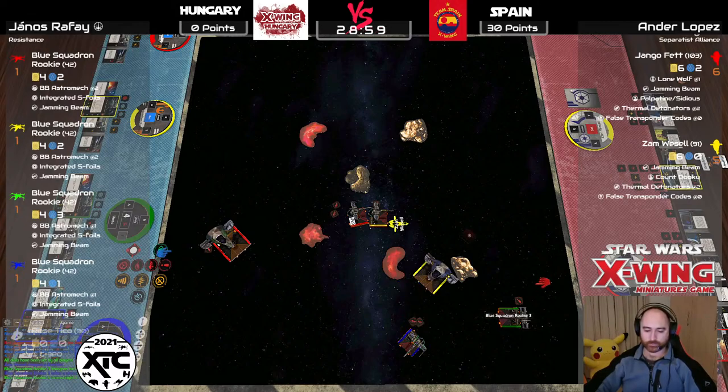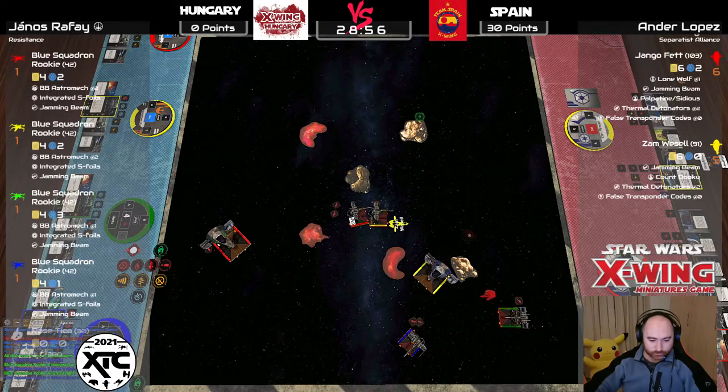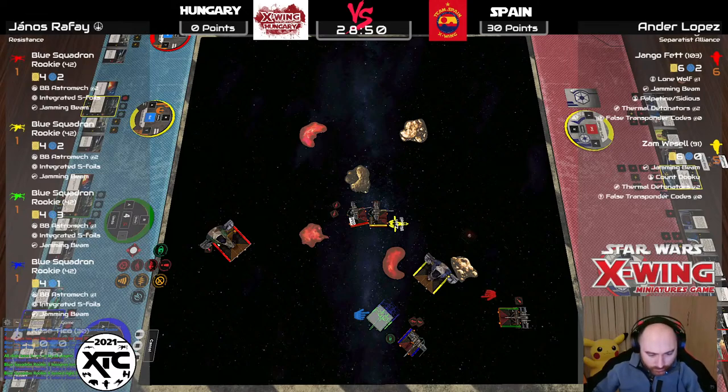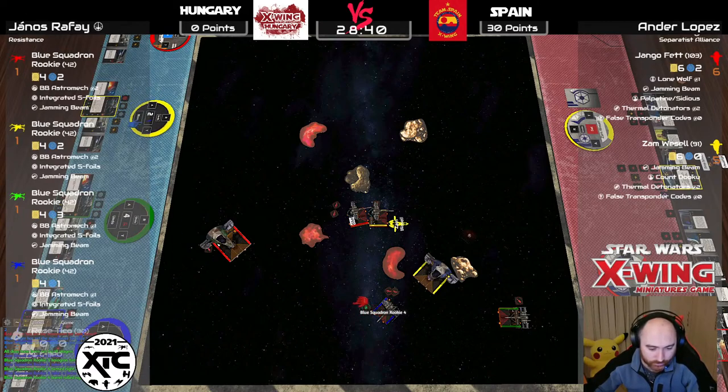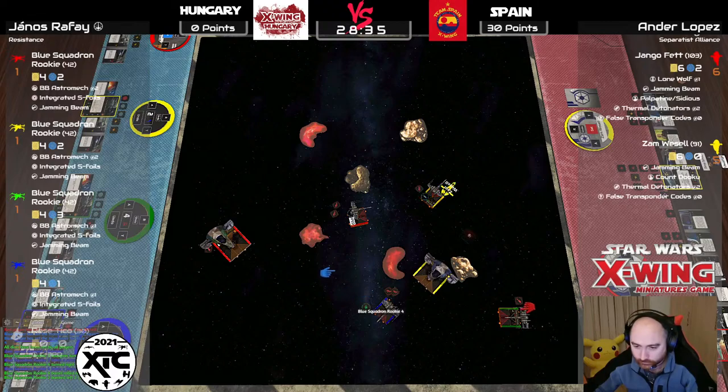Right, we had a 4k there from this corner up to K3. No, he did a Qui-Gon turn. Okay, no, it was a 4k turn. Sorry, 4k turn, blue rookie number 4. He turned right and did a barrel roll. Yellow is flying out the bank to left.